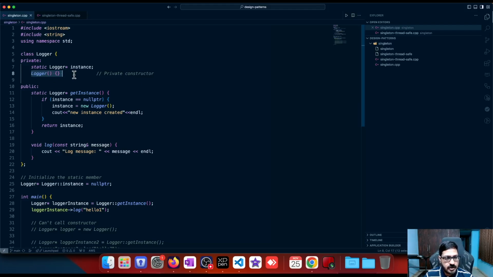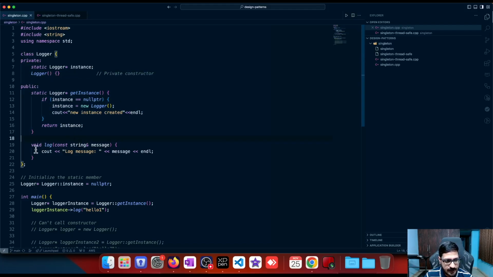And what we'll do now is provide a static getInstance method, which will have the return type of Logger star, which means the pointer to the instance of this class. Inside this getInstance method, we will check whether the instance is initiated or not. The first case is the instance is not initiated. In that case, we will create our own Logger and put it in our private space. This is the placeholder for that instance, and we will place our Logger here, and whoever wants it, we will simply return it for them, right? So that's the idea behind the singleton class.